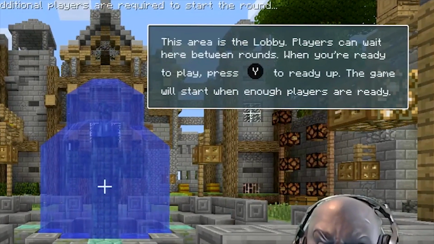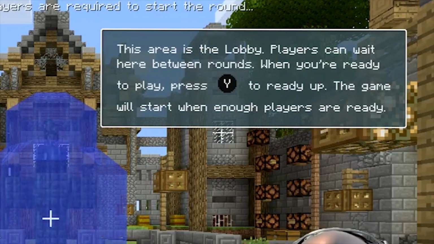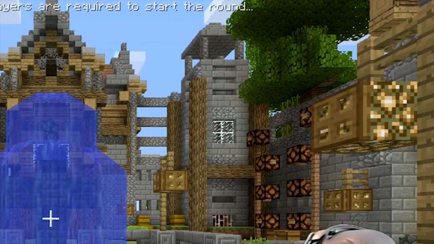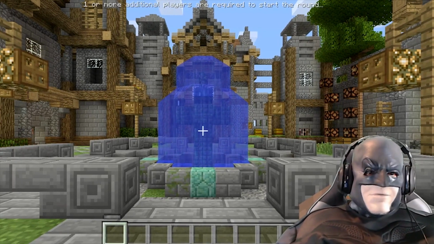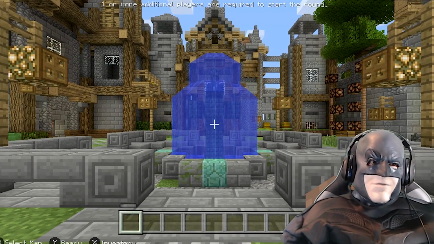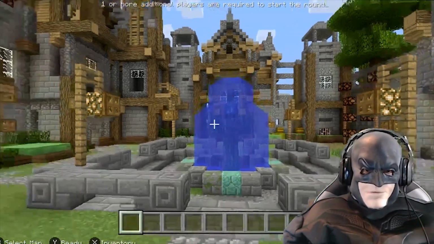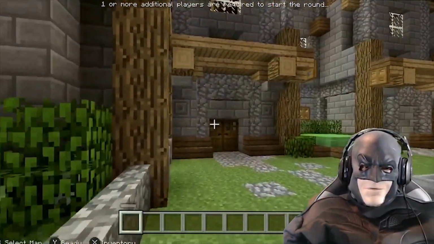Oh, what's this? It says the area in the lobby. Players can wait here between rounds. When you're ready to play, press Y. That was too fast. It didn't let me finish reading that. Alright, this is one or more additional players are required to start the round. Let's see, what do we have to do?